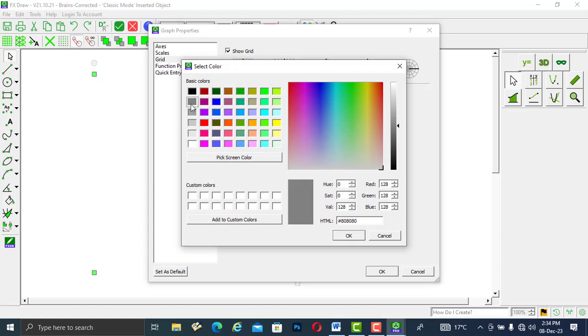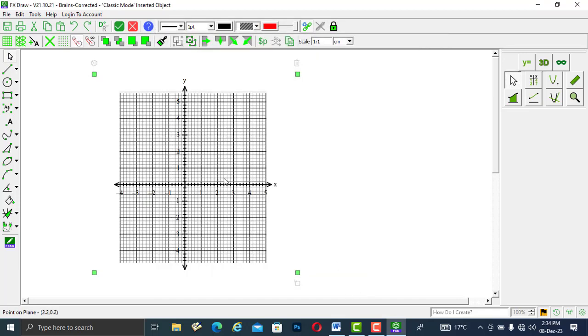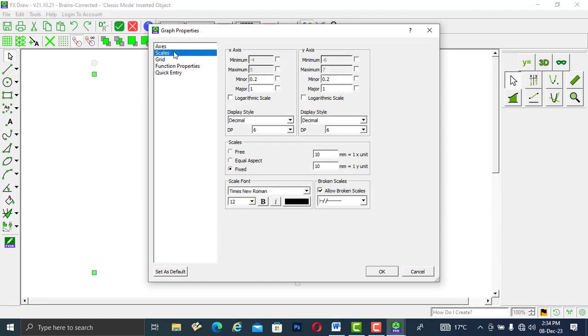Same to here. Uweke hiyo. Then to avoid setting that grid, is set as default. Then you click it, OK. Then right click. Then from there, now we are almost through. I've drawn those transformations and I've realized that the minimum value of x coordinate in all coordinates, it is maybe -4. So if it's -4, I can give some allowance to -5. So unakuja under scale. You come under scale.